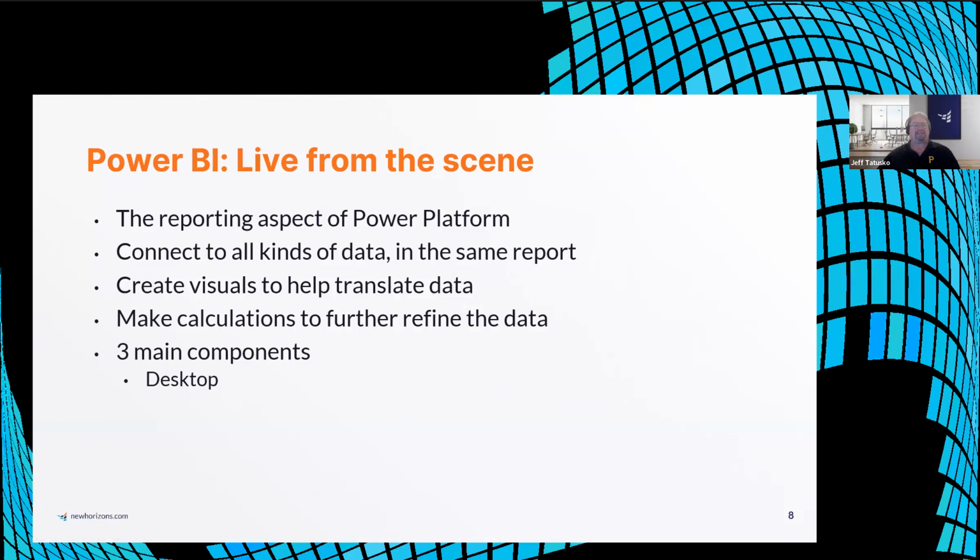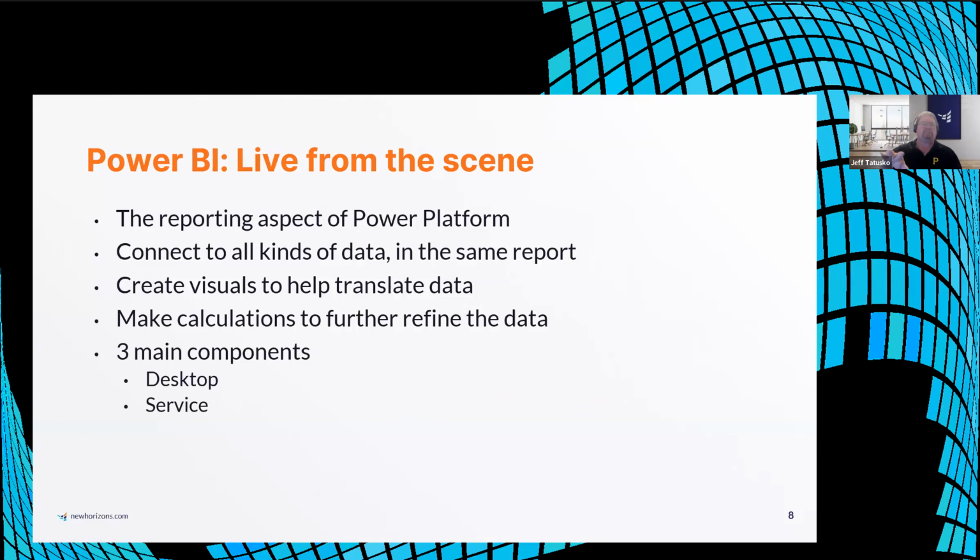So you can have that desktop version and you can play with it to your heart's content. You can go in, you can create all kinds of different reports. You can even get that information basically set up where you need it to be. Now, one of the key components to this is the fact that you're probably going to want to be able to share this information out.